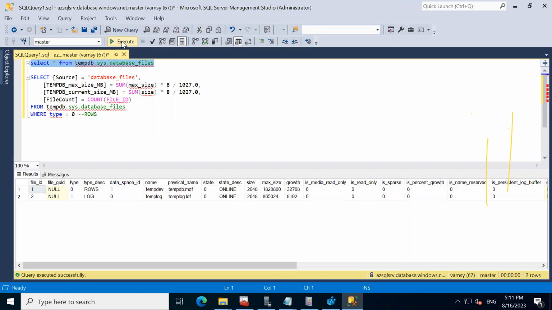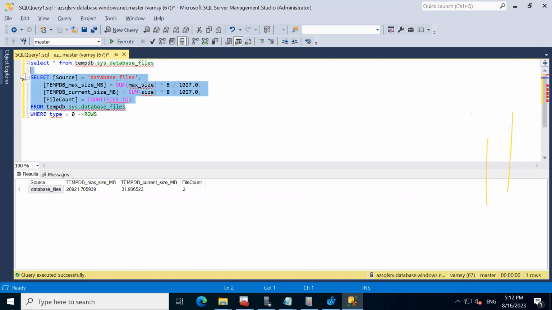We don't have any problems with the cardinality estimator. For a second, imagine we don't have any problems with the cardinality estimator and we have problems with the compatibility level. I do agree compatibility level and cardinality estimator are very important factors when we are doing these kinds of things. Yes, accepted. But I wanted to know internally what is stopping it from running properly. You got my point, right? 2019 is not working for them. What might be the reasons? Think out of the box. This is not going to be an easy answer. This is something beyond your imagination. When you can answer something like that, the interviewer will feel extremely happy with your answers. So I wanted to share those kinds of answers.